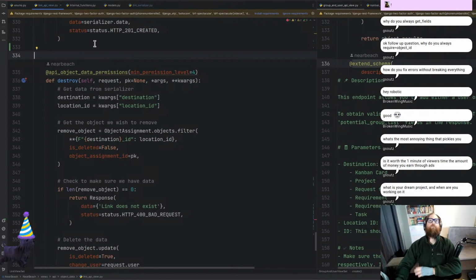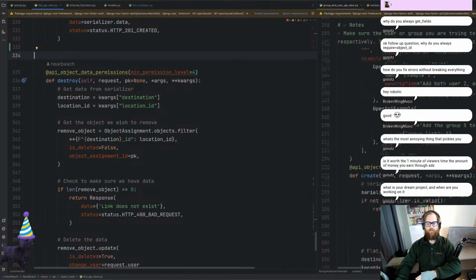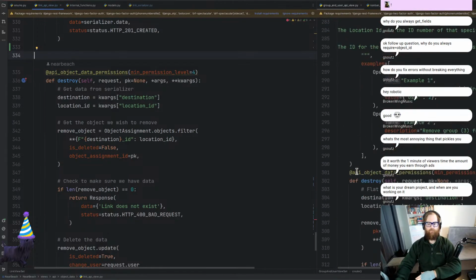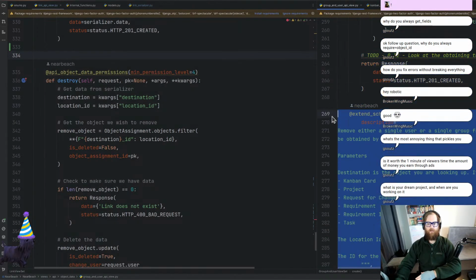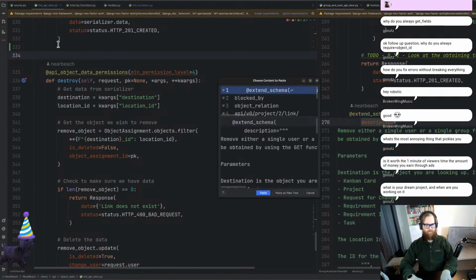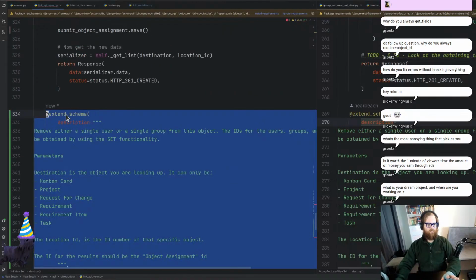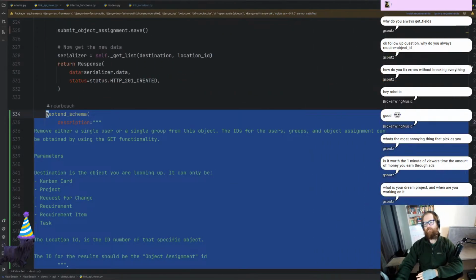And we need both the destination and location ID too. That's why I'm looking at this particular one, because I can scroll down to the destroy. I'm just going to copy this and paste it in like this. We realize that I've got to do that. Awesome. I'm just going to move that over to there.